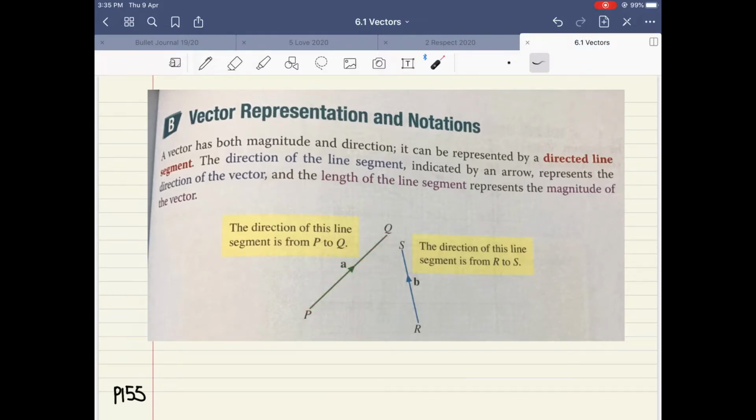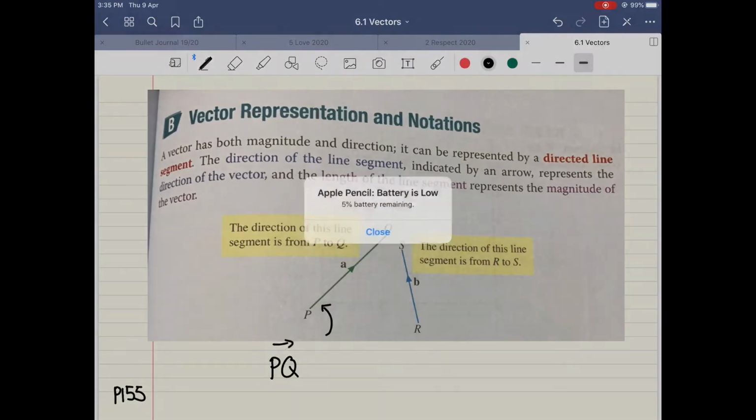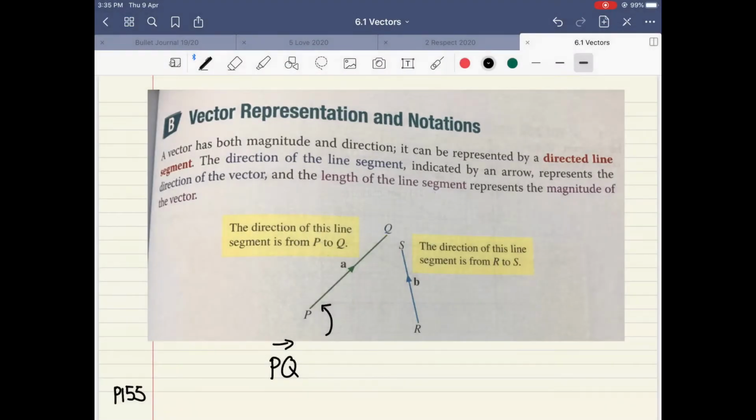If you look at your textbook, you'll notice that the letter A is in bold. However, we are unable to write it in bold in the examination or on paper itself. So what we actually do is there is something called a squiggly line. Let me show you how to actually write it out for vectors with the squiggly line. Now, for example, in the first case down here, we have the vector PQ, and it is known as the vector A.